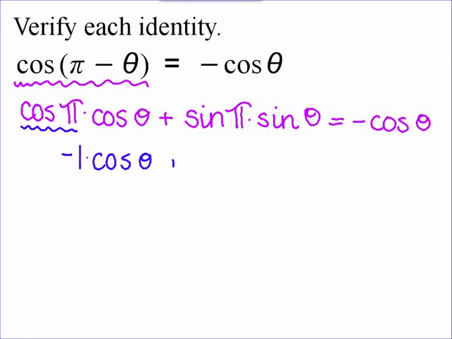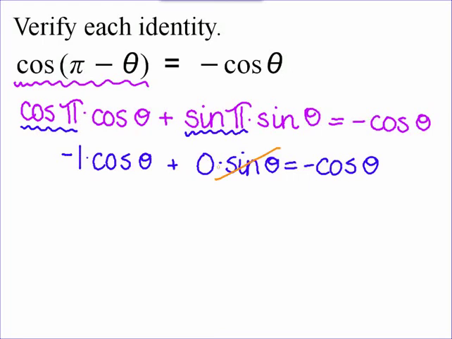And so then now the next thing to do is do the same thing for sine. So I'm going to substitute in the fact that sine is what? 0 times sine of theta. Now in looking at that, 0 times anything is always what? 0. So really this is gone. And then I'm left with -1 times cosine of theta, which is actually just negative cosine theta. And that's going to equal negative cosine theta. So far, so good.